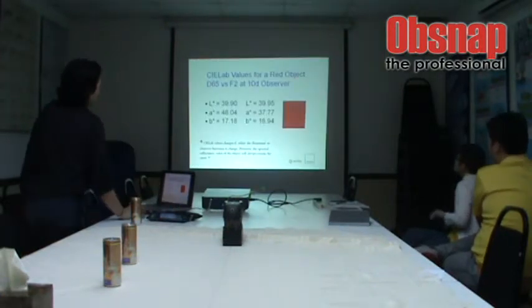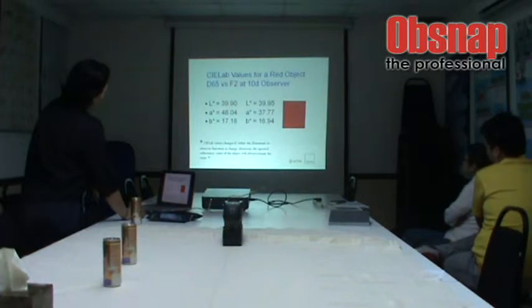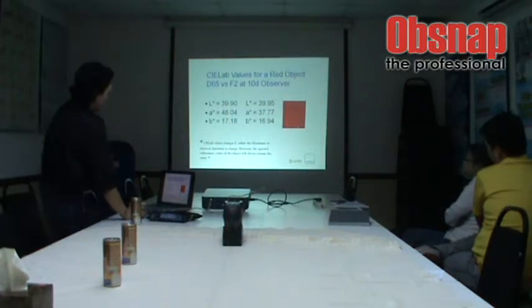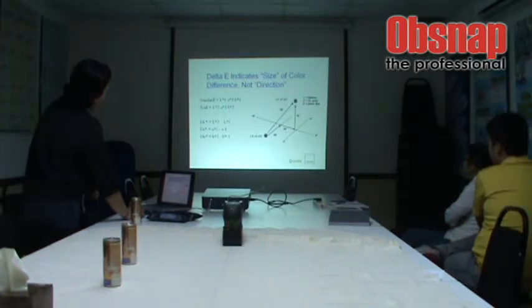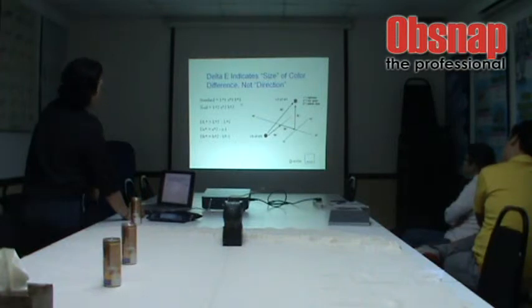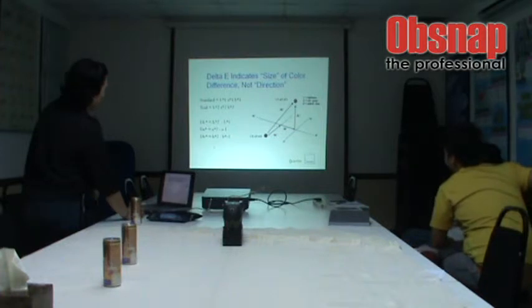Once we know the LAB of every color you have, then we can make what we call color difference. We measure this color under a specific daylight, and then we measure the other color under the specific daylight. Once we measure this, we take the difference. The standard has an L value, A value and B value. The trial has an L value, A value and B value. Then we look at the difference. The difference may be a little bit complicated.